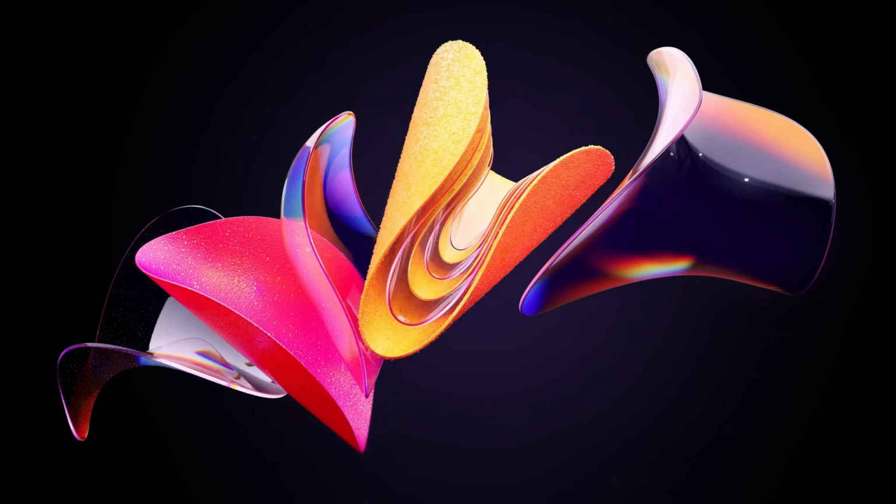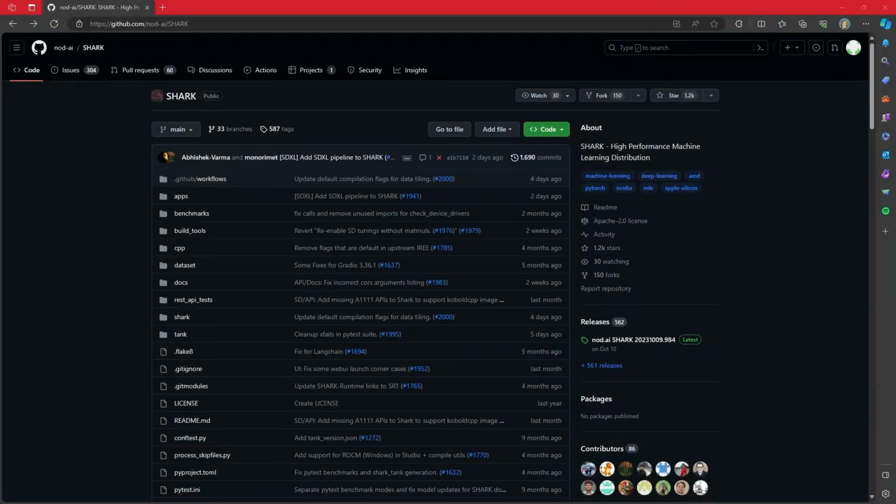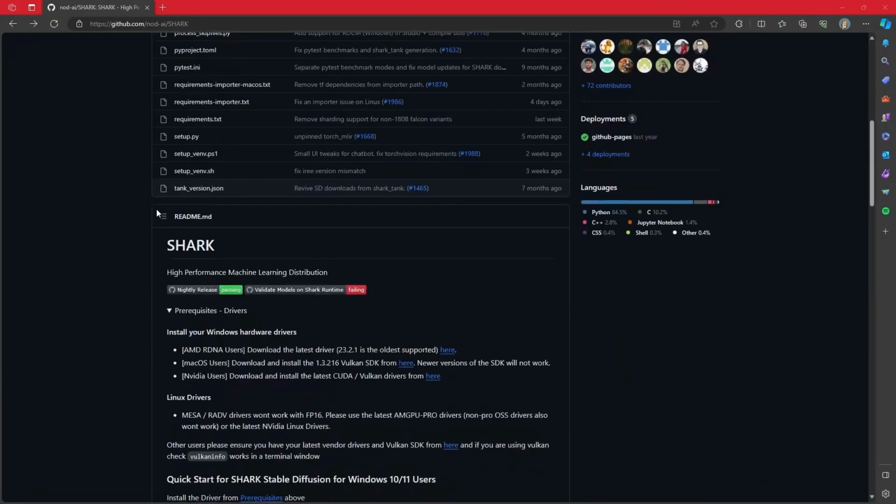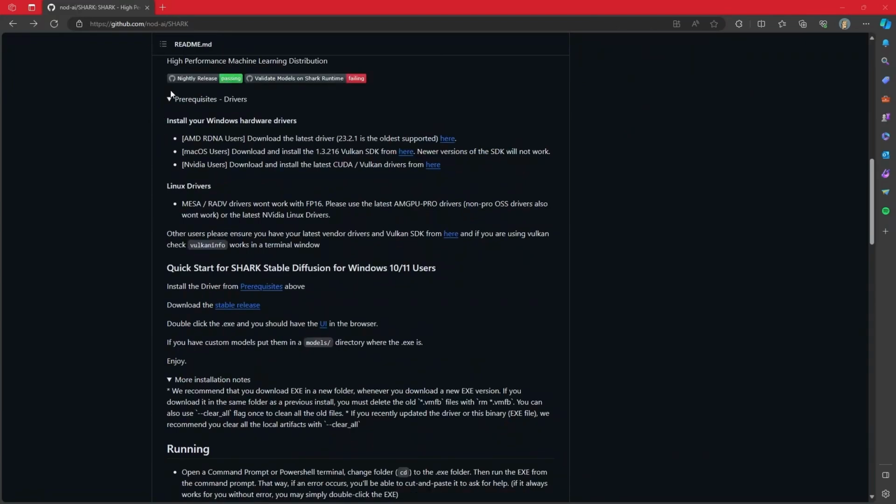So with that, let's take a look at installing Shark from Nod AI. The very first thing we're going to do, we're going to come over to the GitHub page for Shark. We're going to look at the prerequisites because it says you have to do this, and for AMD users, it just says download the latest driver.